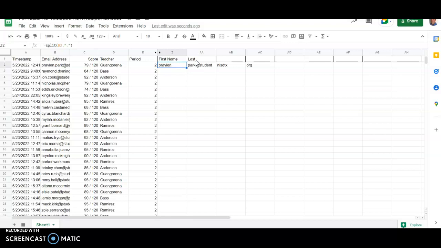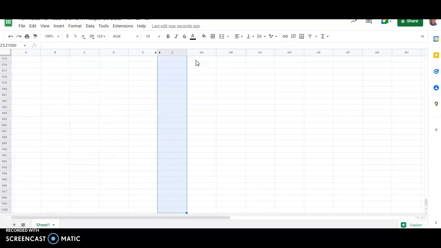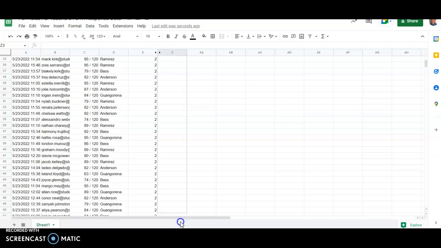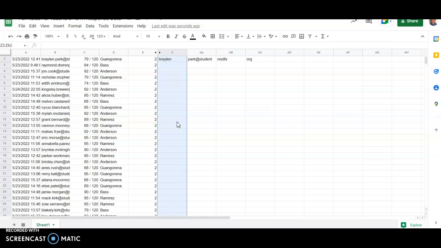What I could do is just go Control C, and then if I hit Shift Control and the down arrow, that takes me to the very bottom of the Google Sheet. I don't want to paste this to the very bottom of the Google Sheet, so that really won't work. I could just scroll all the way down, but again, scrolling takes forever. That takes too much time. The whole goal of everything here is not taking too much time.